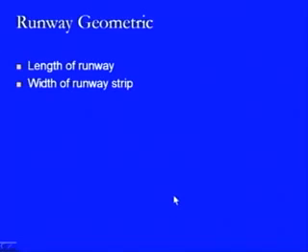Then another thing is the width of the runway strip. We have seen, when we discussed the aircraft characteristics, which characteristics create an effect on the width of the runway strip, and that was the wing span. With respect to that, in today's lecture we will be looking at how the width of the runway strip is affected and what should be the width of the runway strip.